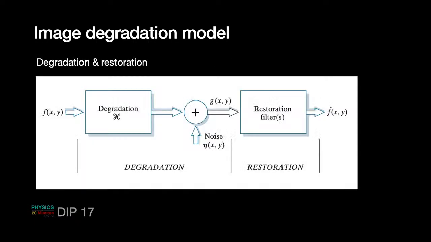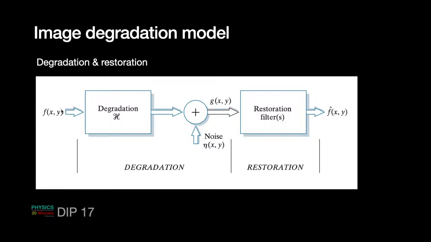So that is how our working model typically works: you take your image, you apply a degradation function, you add noise, you get a corrupted image, then you design your filters to restore the corrupted image. You design different kinds of filters, see their effect, you get your restored image f cap, and then you compare f cap with f of xy. Since f of xy is available, you compare it with f cap. One of the simple ways to compare is to subtract this from this.